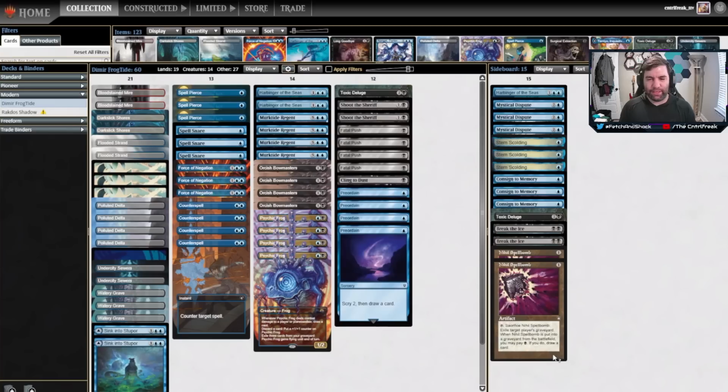3 Consign to Memory, a second copy of Toxic Deluge, 2 Break the Ice, mostly for Tron, 2 Nihil Spellbomb. In previous iterations, I've been on like Spellbomb, a couple Surgical, Hearse, something like that.